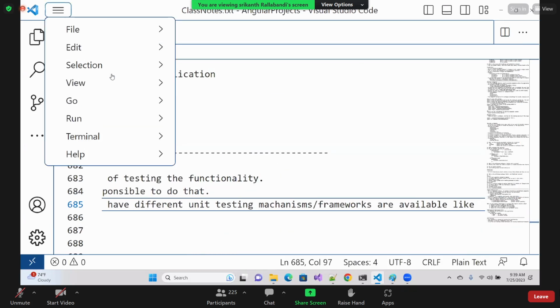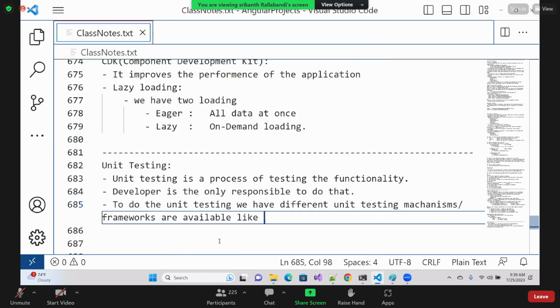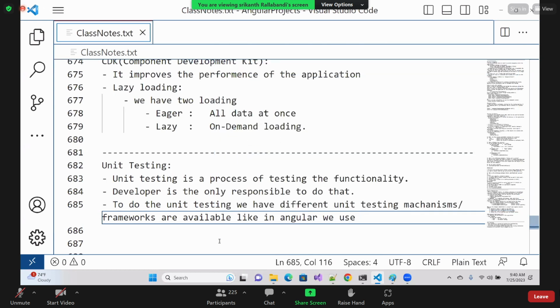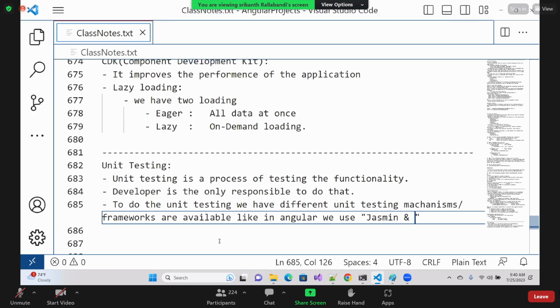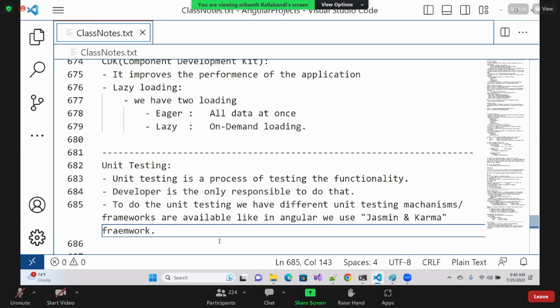Especially if it is Angular, we use the Jasmine and Karma frameworks. If you go with .NET, we have a different one, and if we go with Java, we have a different one.